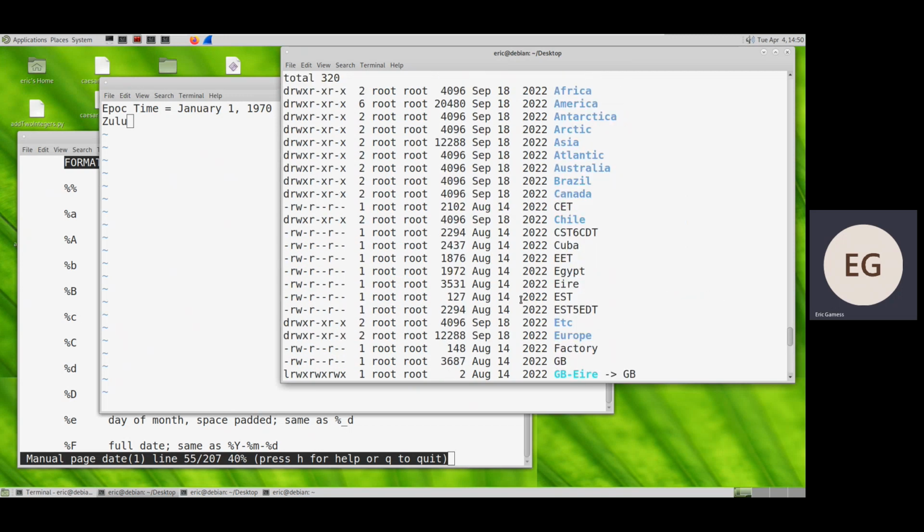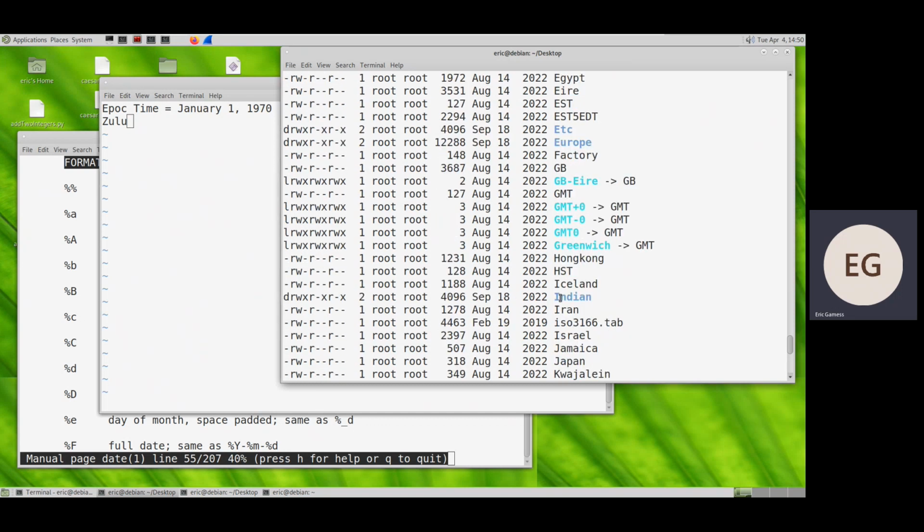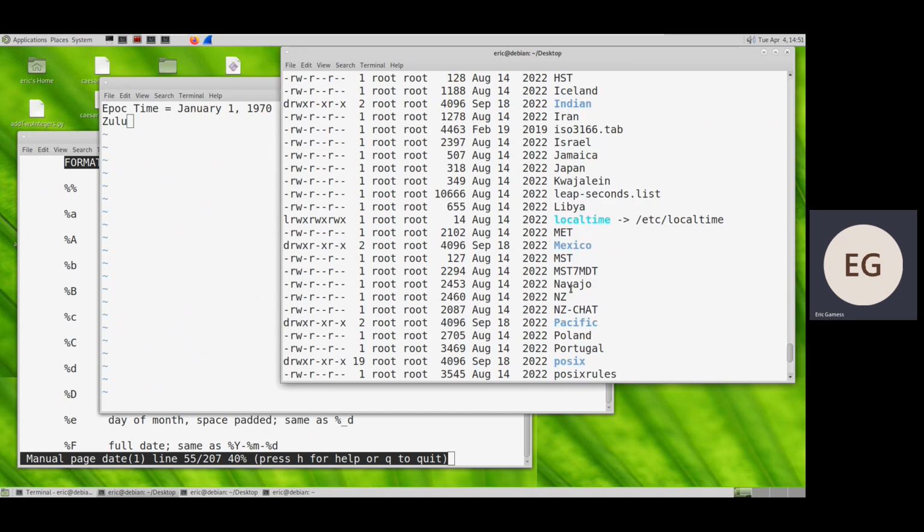So as you can see, for example, we have a directory for Africa, where we'll have all the African countries, for America, where we'll have all the American countries, for Asia, and for some big countries that have different time zones, like Canada, which has at least 4 time zones like us, and Brazil that has several time zones, they will have their own directory.